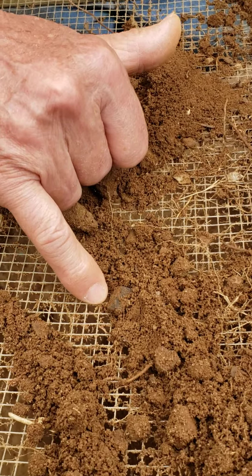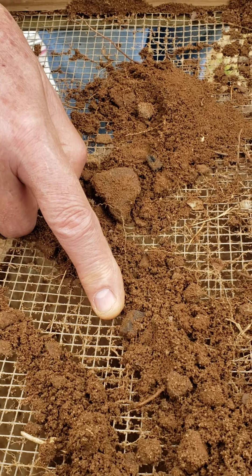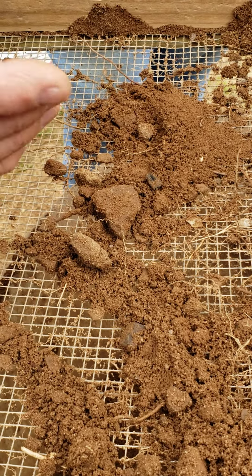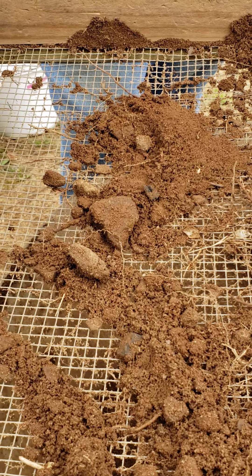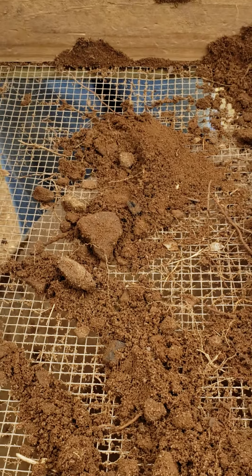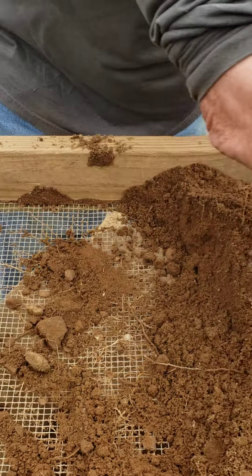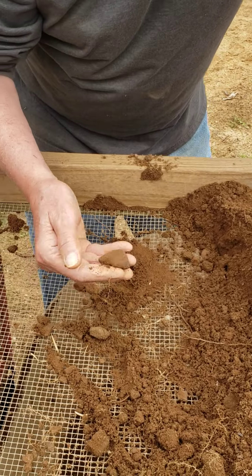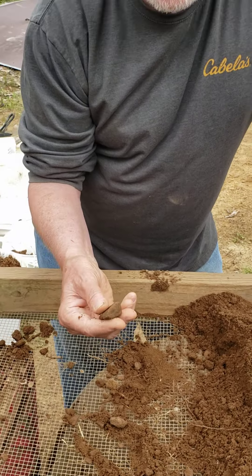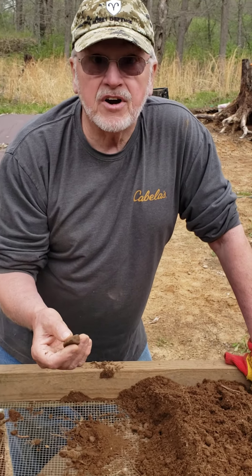Right here are bits of charcoal. We're not going to be doing any carbon-14 dating, but if we were, we'd use a steel scoop, put it in aluminum foil, seal it, and send it off to a lab. Charcoal can be examined to determine the fiber of what tree it came from, so we'll pick them up and put them in a separate place in the file from the dig site. We also have a lot of fire-cracked sandstone rocks that have exploded into pieces — instead of saying 'firestone exploded rock,' we just call it FCR for fire-cracked rock.